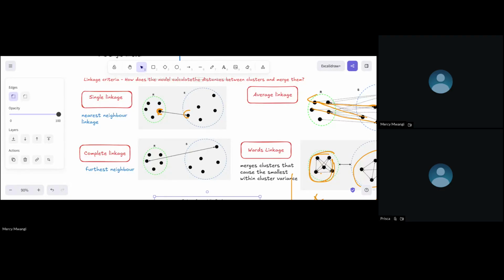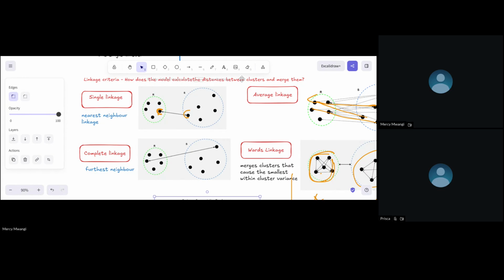Remember, you are either taking apart clusters or merging clusters, and linkage criteria defines how that is done. So single linkage means nearest neighbor linkage, right? So the distance between the nearest neighbors is what will be considered, instead of the distance between something else.